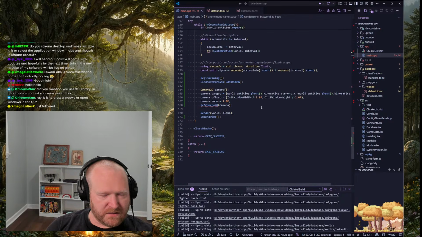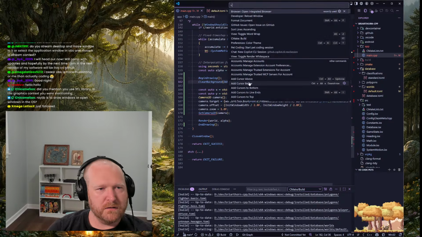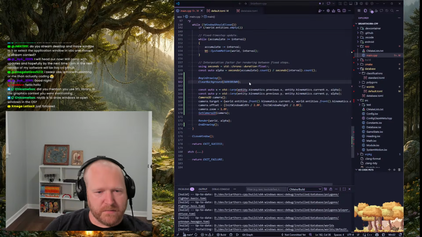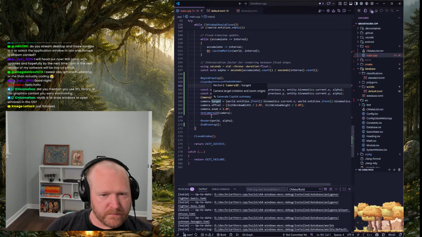I just want to learn about this camera. Once I figure out what is possible with this camera, that'll give me a better idea on how I want to organize everything. I also noticed my code is not automatically formatting again, which probably means it's not set. Plain format. There we go. Okay.